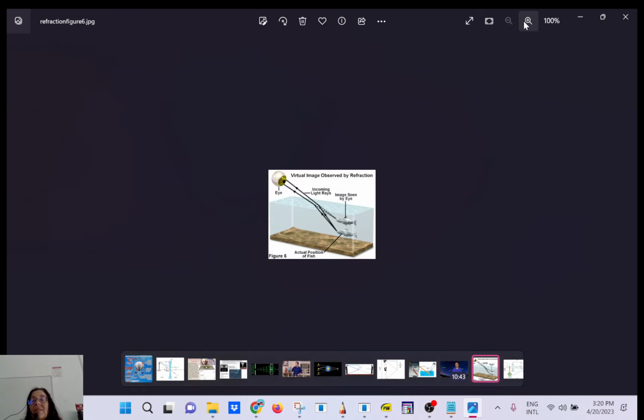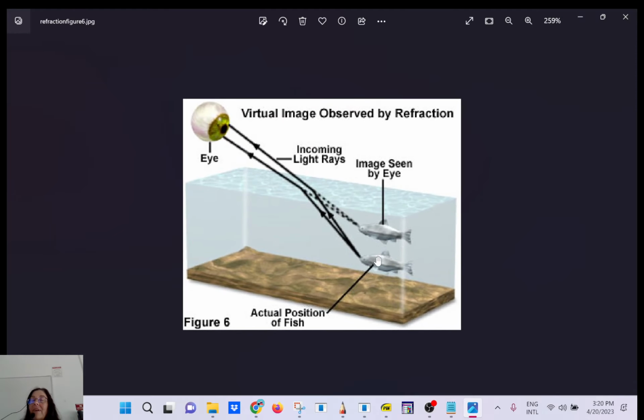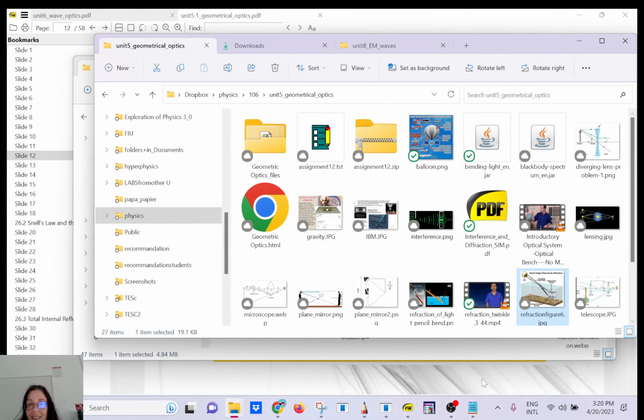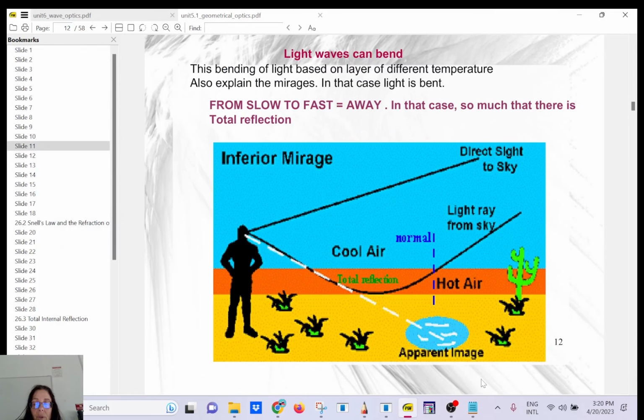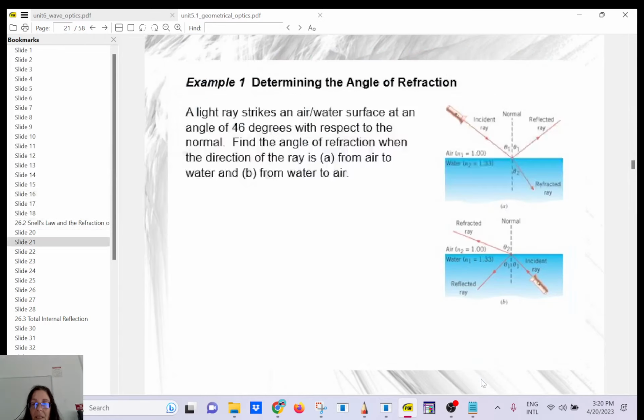It depends if it's fresh water or if it's salt water, because the refraction won't be the same. Okay, so next time you want to catch something with a net, you have to go a little bit deeper. Okay, so there was one more thing, for the eyes. I want to get to the eyes.